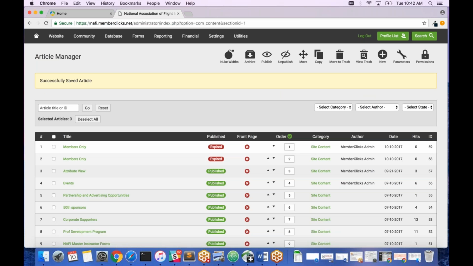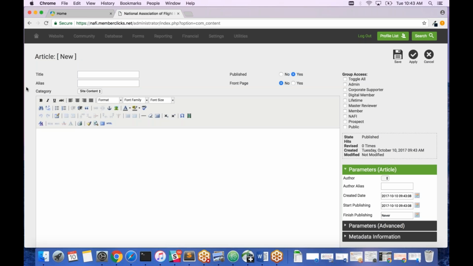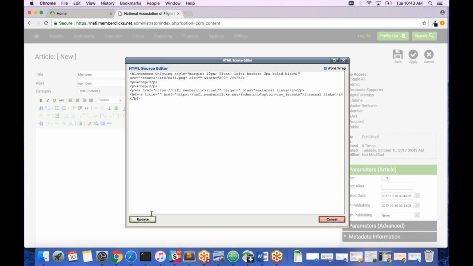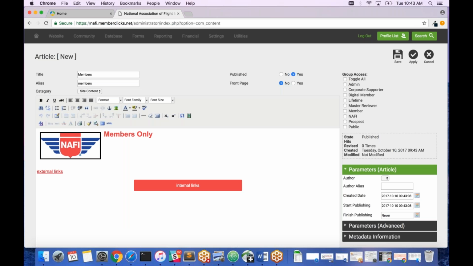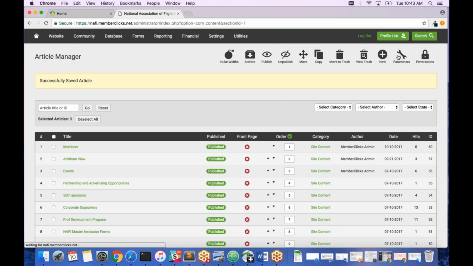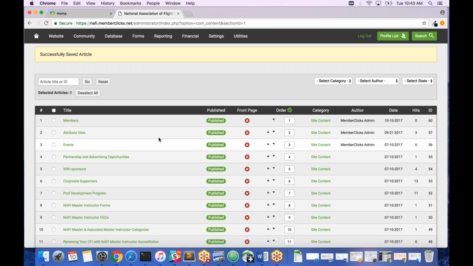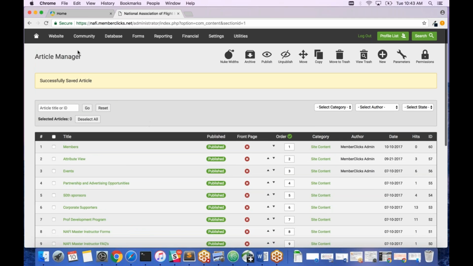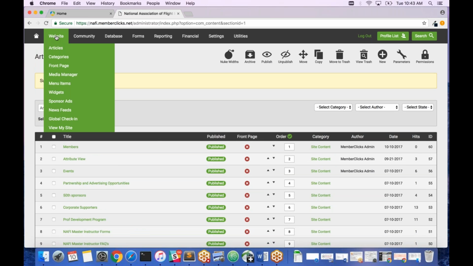So real quick, if we anticipate that we're going to be behind and not going to be able to finish it, do we click save and leave it on unpublished and we're good to go? Exactly. That's exactly what I would recommend doing. All right. Okay. I'm just going to try to click this one, and then I'm just going to move forward and not worry about it. Group access, save. There we go. Okay. So we've created our article menu items.